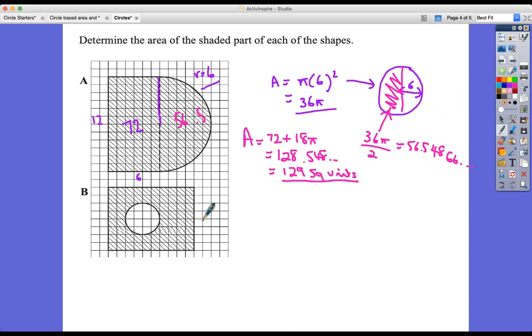Let's look at the second one. This one we need to find the area of the shaded parts. We've got a rectangle and they cut out a circle. Look, ten across the top for the length, and the width is eight. So the area of the rectangle is 8 times 10, or 80. The area of the circle, with the radius being 2, is π times 2 squared, which is 4π, which is about 12.566.